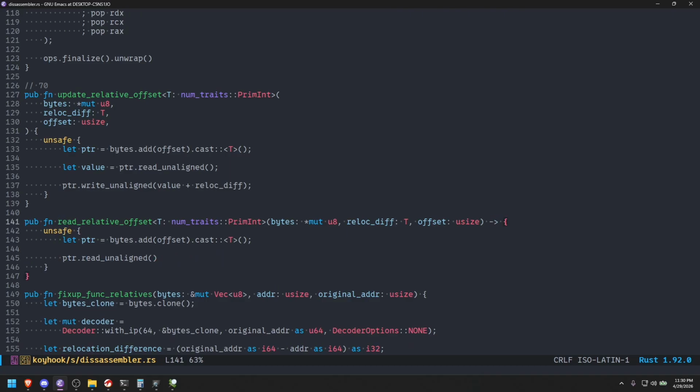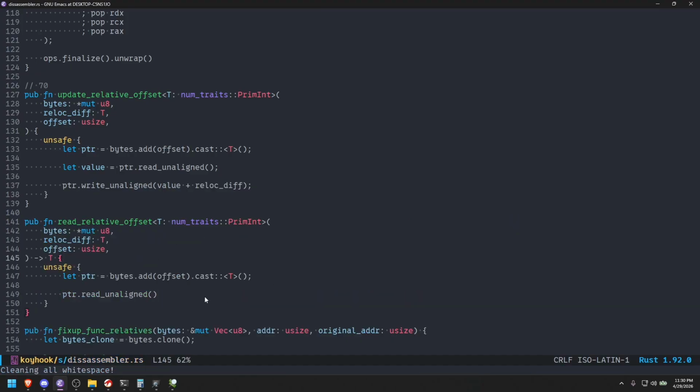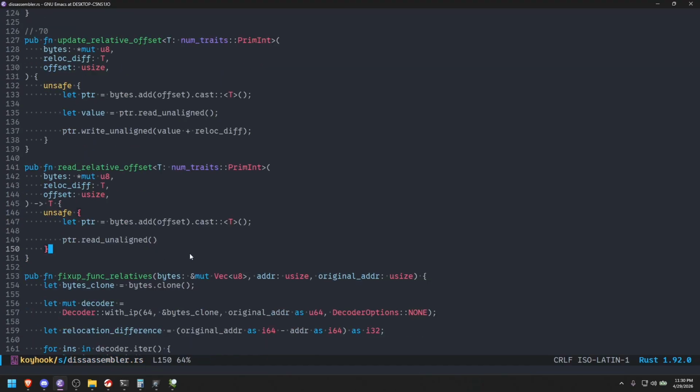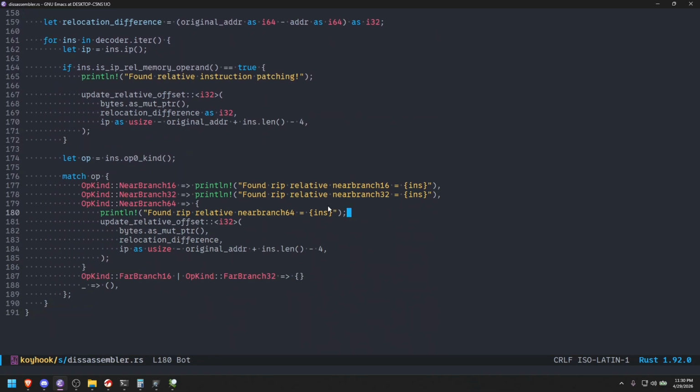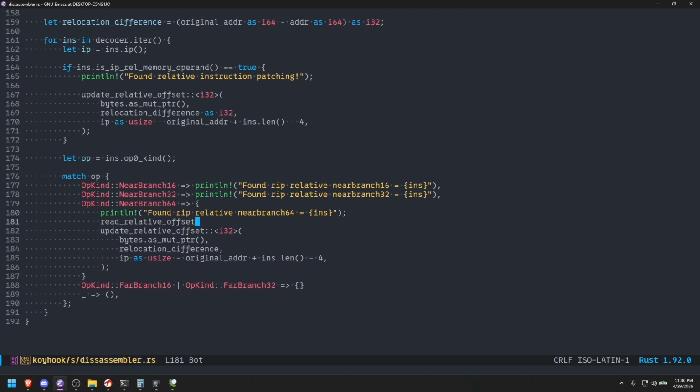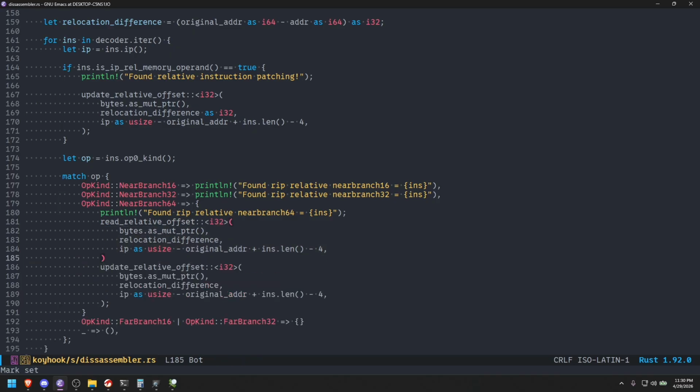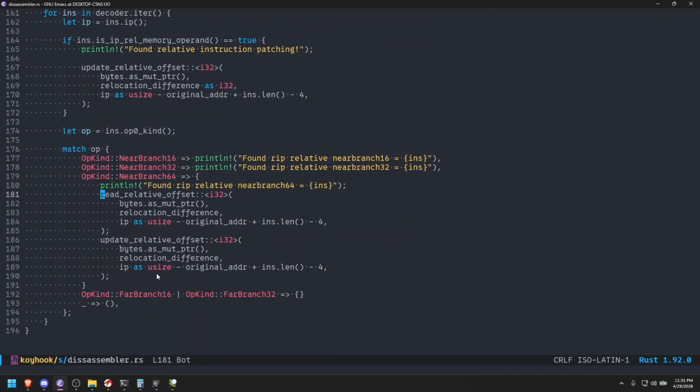So we can just read here, turn back to type 2. So read_relative_offset. So we can first read_relative_offset and just take the exact same parameters here. The reason I'm not just saying I'll return a value of other relative offset is because I just don't really feel like setting two different functions. So let offset equal this.